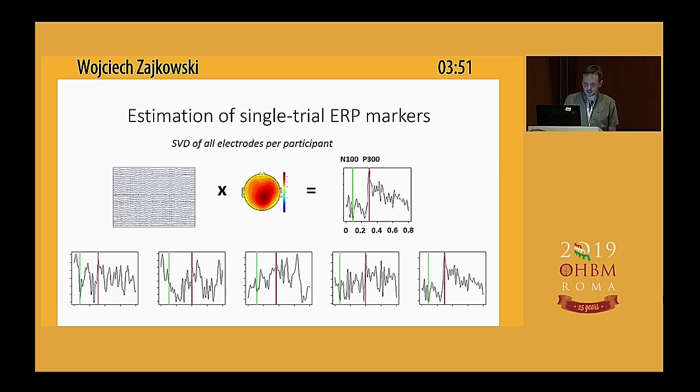So what we did is used a method which is singular value decomposition, which is basically multiplying every single trial EEG signal by corresponding weights, and then estimating a single trial weighted ERP signal, which is still noisy, as you can see on these examples. However, it's much less noisy than just using the raw data. And in some of the cases, you can see pretty clear examples of N100 and P300. In some of them less. However, it is still a way to boost the signal-to-noise ratio.